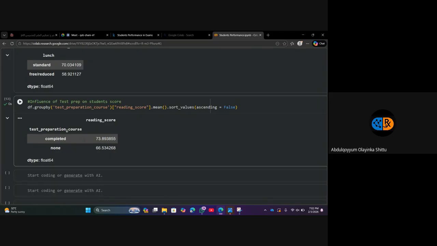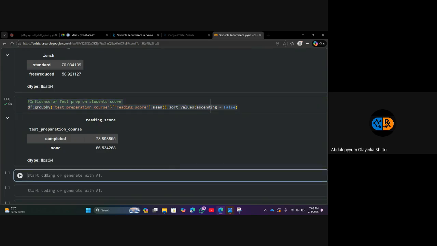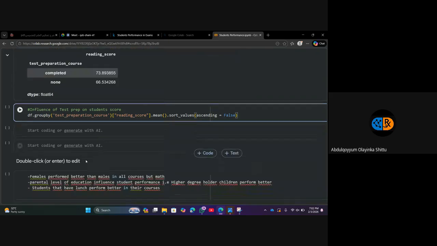So let's start with their reading score. People who completed their test preparation course, you can see they have higher scores than people who did not complete their test preparation in their reading course. Now let's Control C, Control V. Instead of reading score here, let's write their next course, which is writing score.